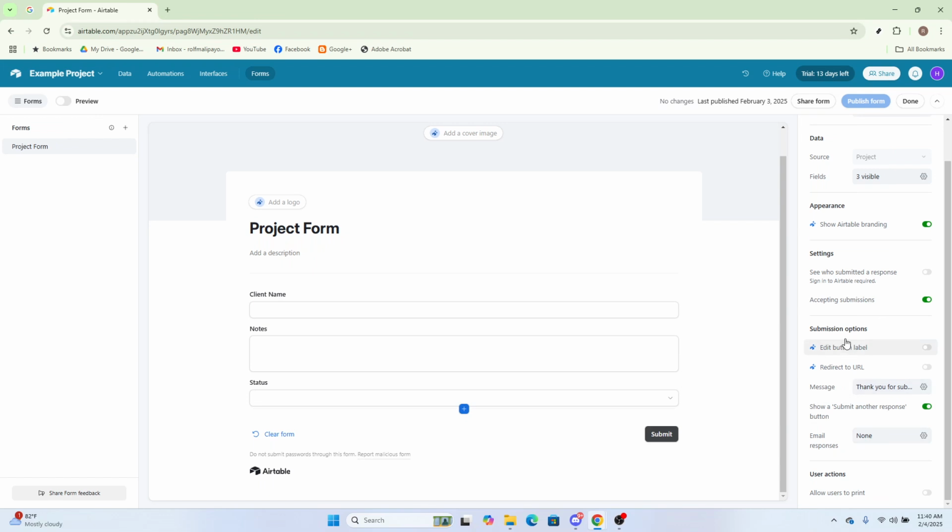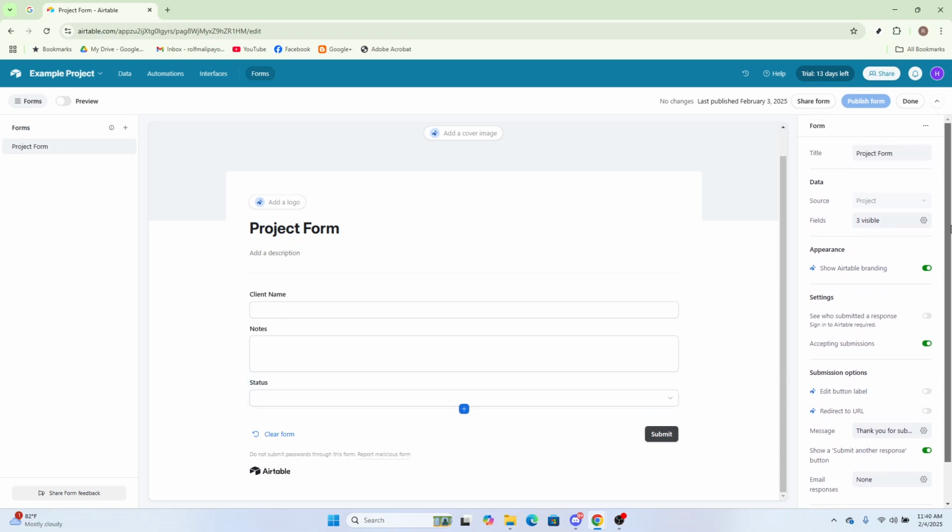Take a moment to explore these options thoroughly. You can drag and drop elements to reorder them, add new fields, and decide which fields are mandatory depending on the nature of the data you're collecting. This customization is key to ensuring that your form collects exactly the information you need. Pay close attention to the instructions field. It's a great way to give form respondents context about the data they need to provide.